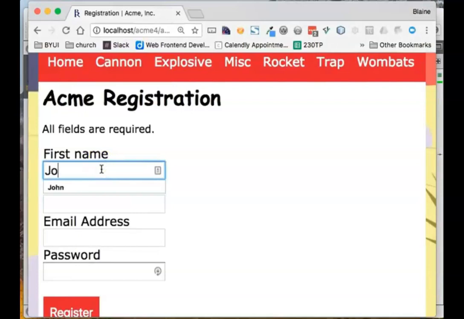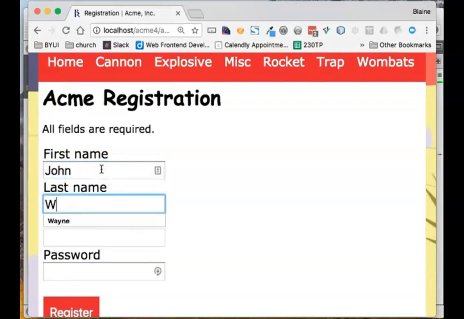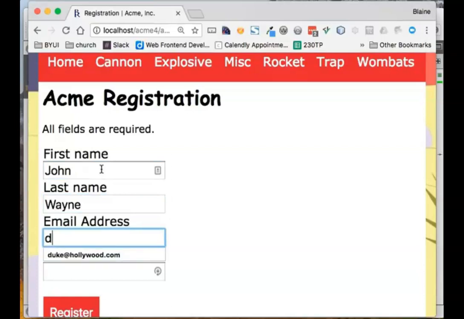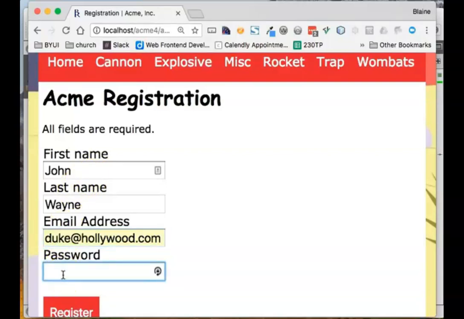I am John Wayne, and of course I am the Duke at Hollywood.com, and I'm going to put in my password, something really silly such as I am the Duke. Now, from a visual point of view, you can see that all of the fields are required, and I have supplied a value for all of those fields.